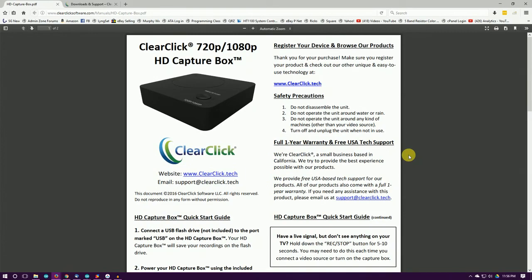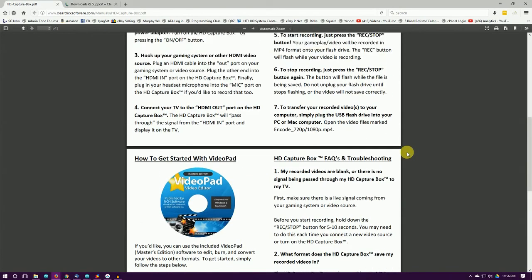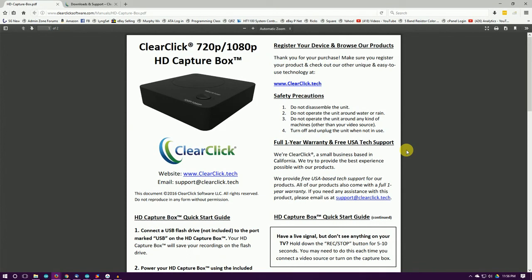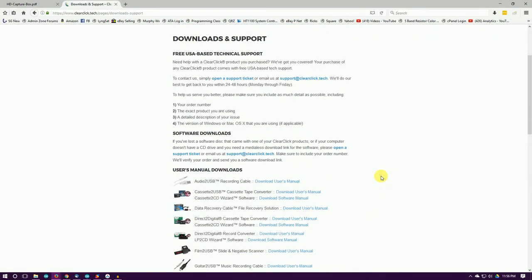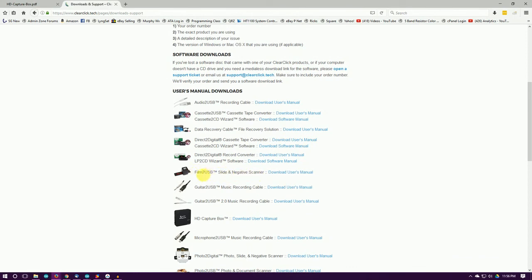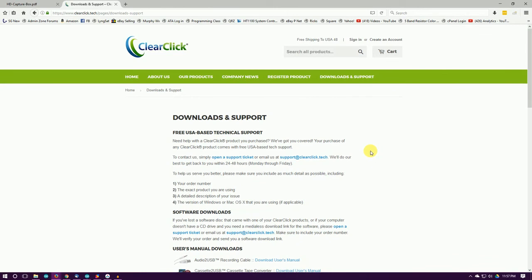But I give it 2 thumbs up. It did exactly what I wanted to. Worked great. So look forward to now doing some more receiver reviews and setting up some stuff on receivers and free to air stuff and whatever. And everything being nice and clear, you see how good it looked. So it'll look a lot better than pointing a camera at the TV screen. Anyway, it looks like they got all kinds of stuff here. This here looks really cool. If you got old film, you want to take this and view it and save it in this thing here. But it looks like they got all kinds of things here and other software and whatever. But anyway, I highly recommend it. It worked for me. Great product.